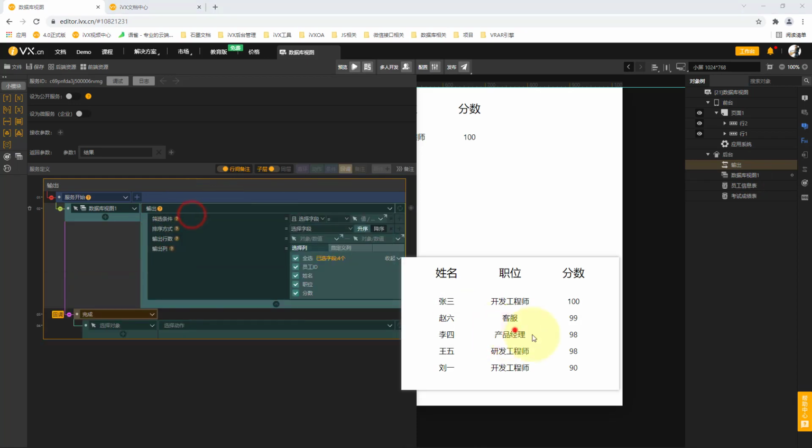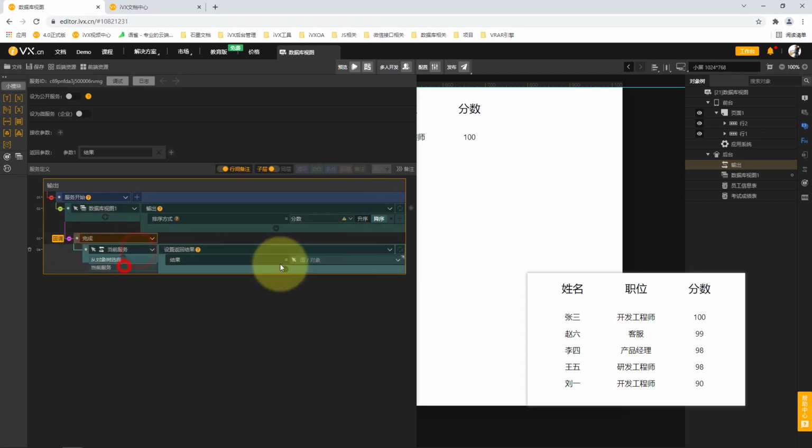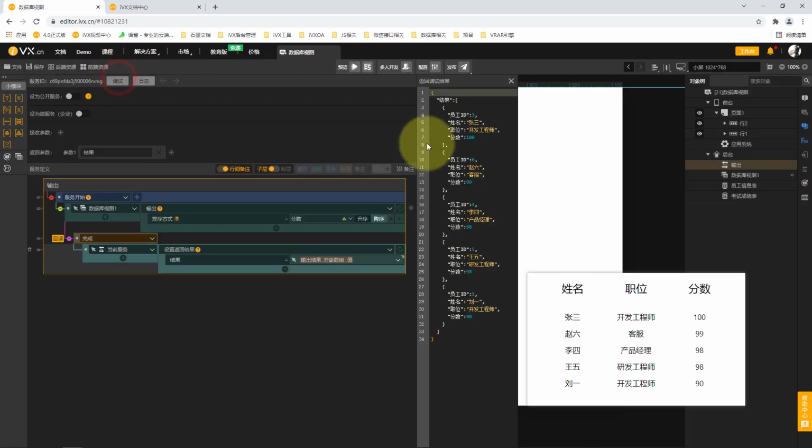Of course, a series of values here are used by us, and on this side, we simply return the result, which is equal to the value of the output result object array. Here we can debug it. We can see a series of values here, arranged in descending order according to their scores. Then we can build some front-end logic.